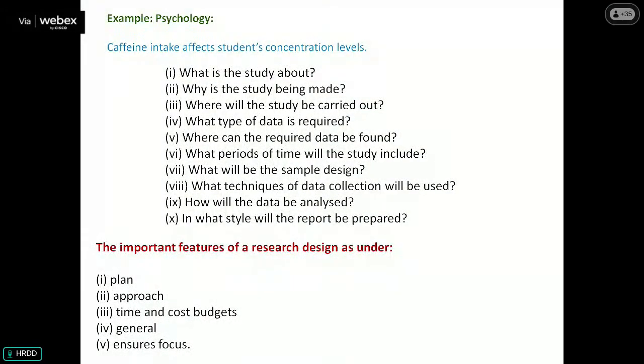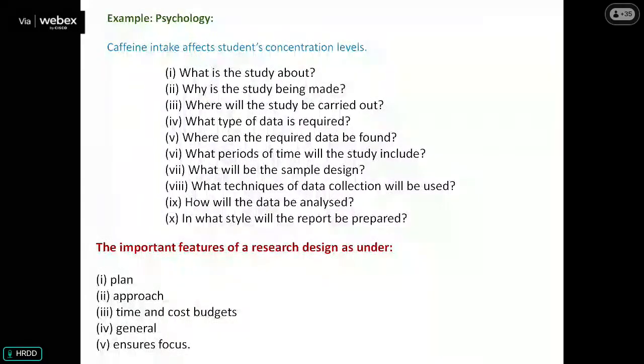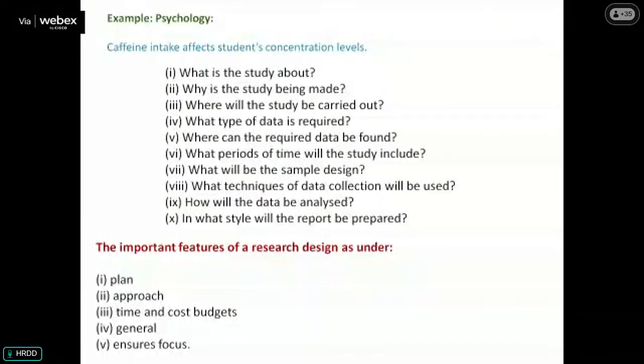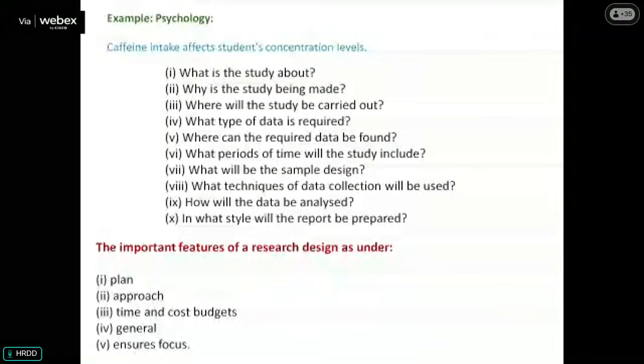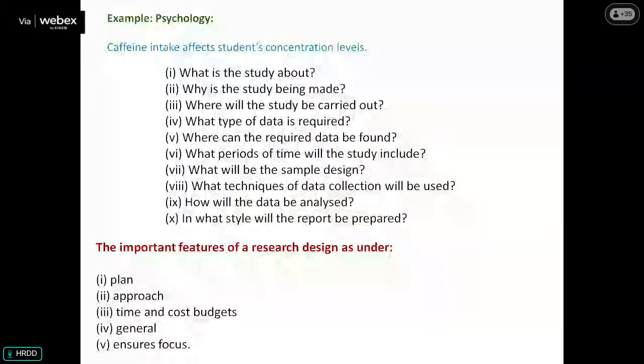You can then arrive at a generalized theory at the end of your research. You arrive and propose a generalized theory, and it ensures focus. वो स्टूडेंट को पढ़ाते नहीं बैठ जाओगे, सिर्फ कॉफी दोगे और रिजल्ट्स देखोगे. हाँ, isn't it? अगर तुम पढ़ाओगे तो क्या होगा, बायस आ जाएगा. दैट विल सी हाउ कैसे बायस आएगा.